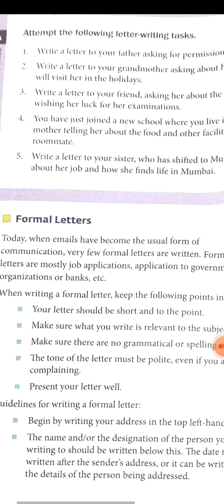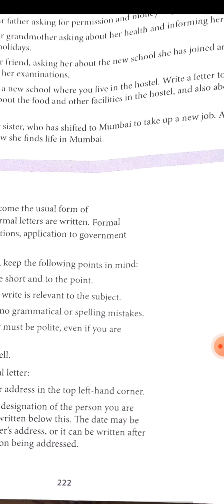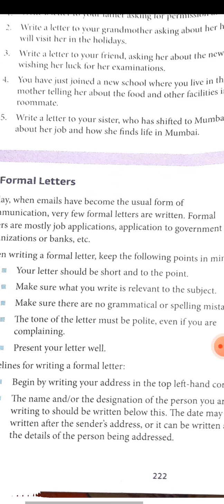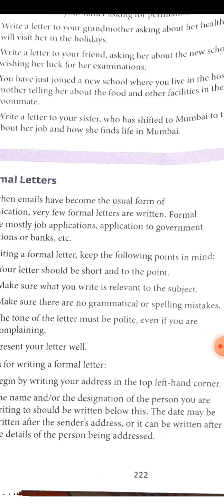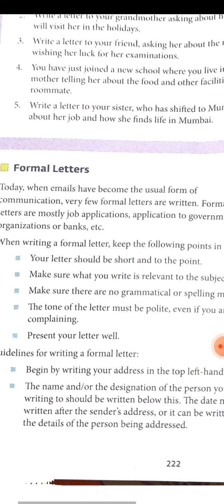And the fifth topic is: write a letter to your sister who has shifted to Mumbai to take up a new job. Ask her about her job and how she finds life in Mumbai. So on the fifth topic, you have to write a letter to your sister who has shifted to Mumbai and has joined a new job, asking her how her new job is and how life is in the new city.